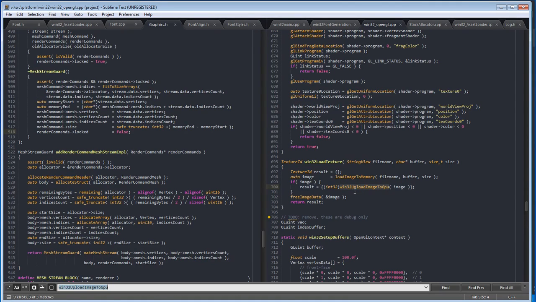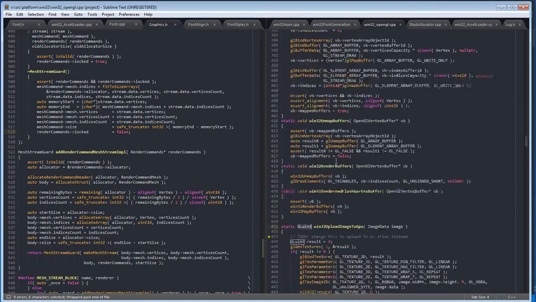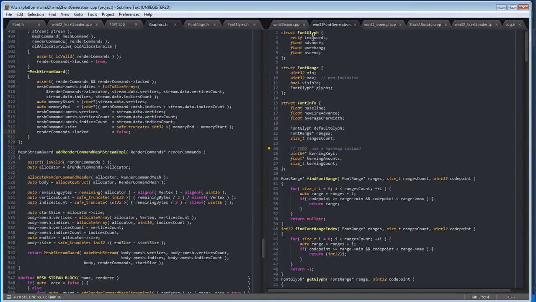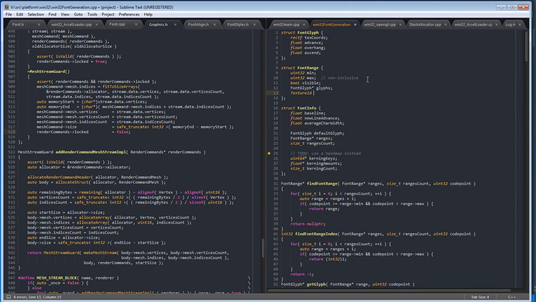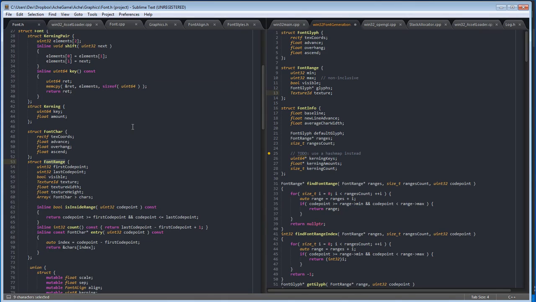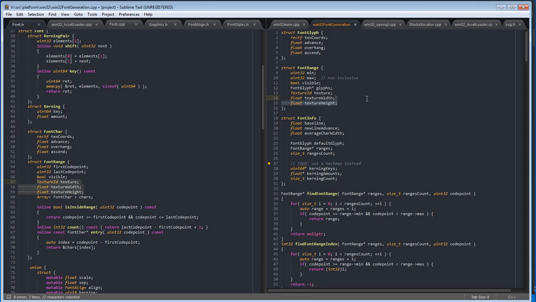Oh, okay. So I can just cast this into int32 to get a texture ID. Good.